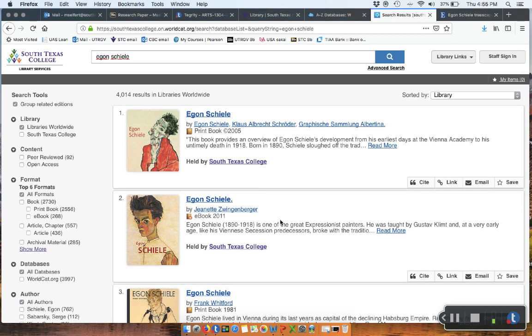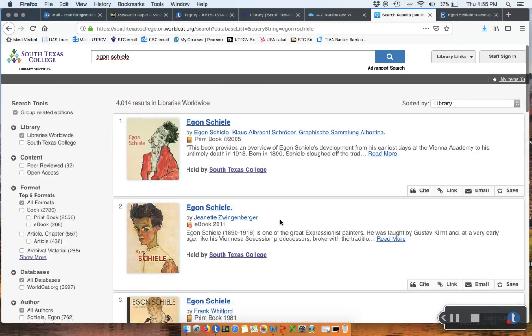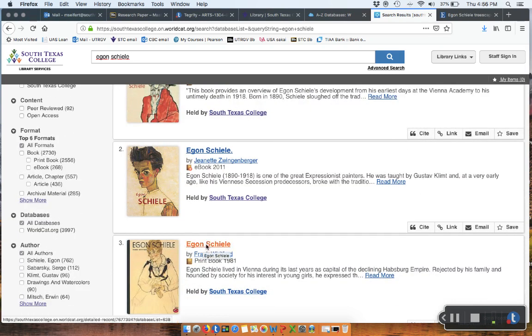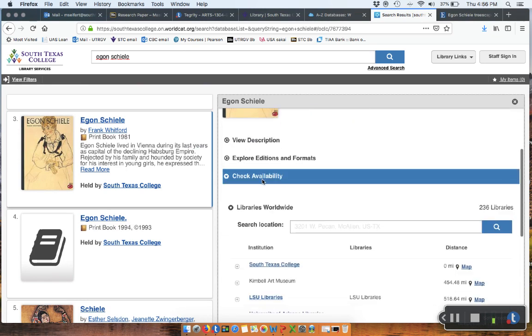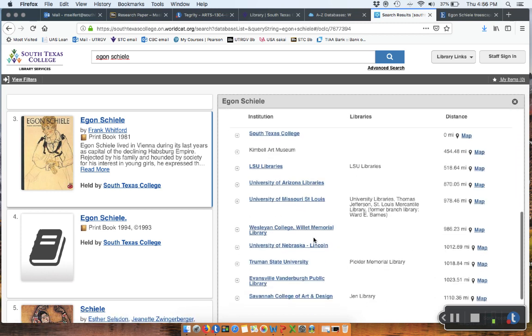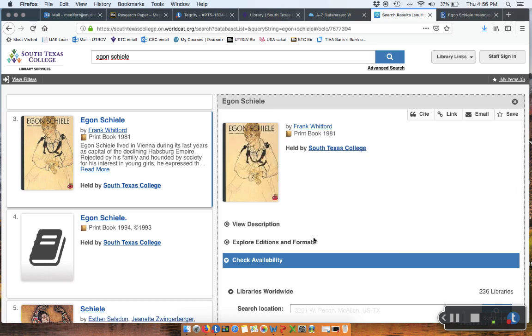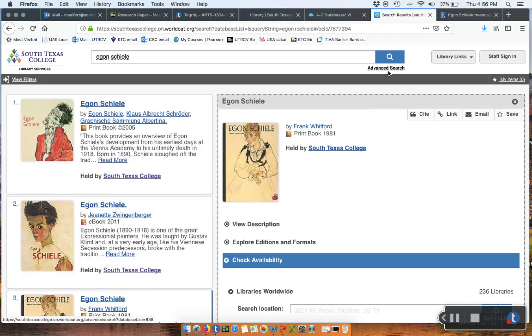And you can decide if you want to take a look and see if STC has certain books, UTRGV has certain books. Here's one here. This one was online, that's the one that we just looked at. And you can find all these books. It says check availability. You can check the availability at our school. It says it's at South Texas College, so you can of course go to the college webpage, find the book and actually go into a library, which I super recommend. But I understand this is an online course, so maybe you're busier or not in town. But this is a great resource as well. And again, it's called WorldCat.